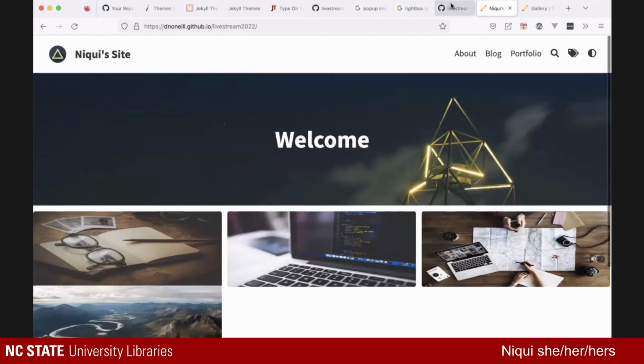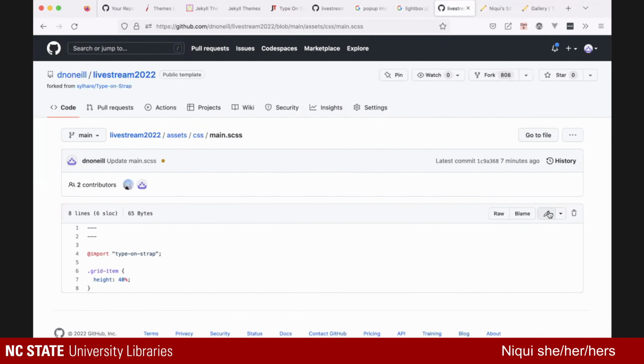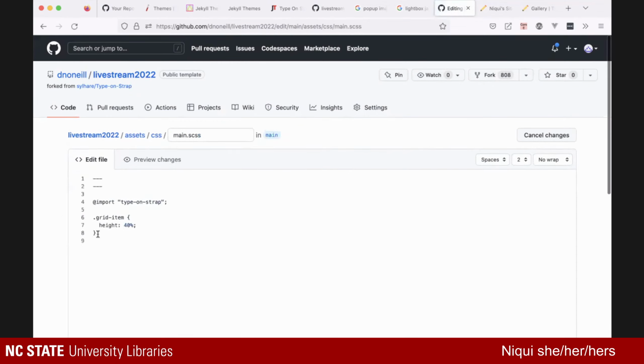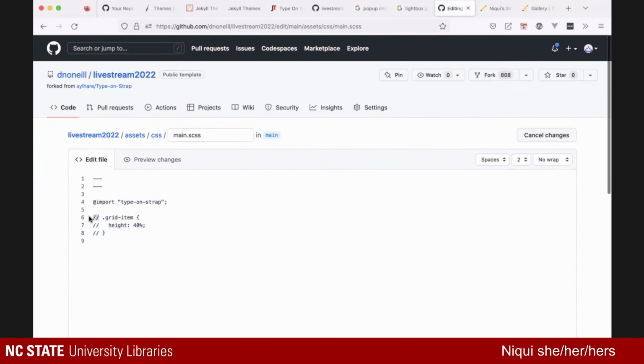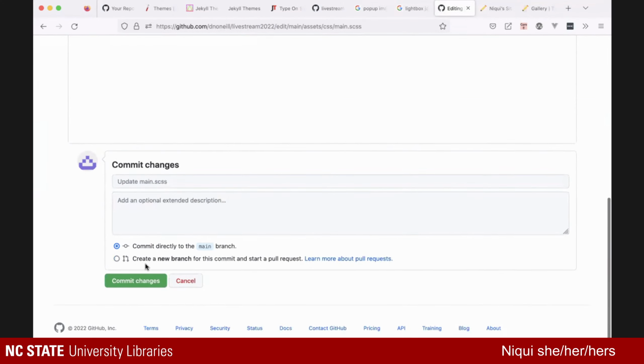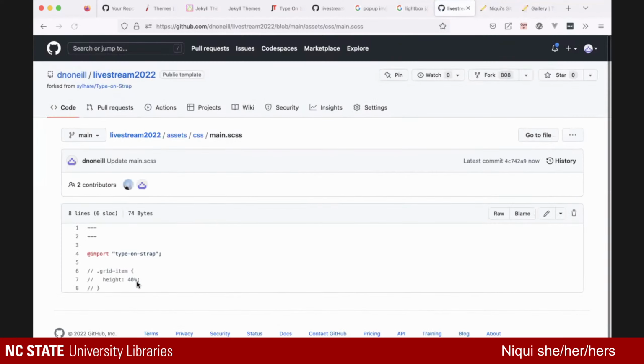So I really don't like that. I'm just going to go ahead and undo this CSS I did, which again, Command plus question mark, and see how it's a double slash. Depending on the type of file, the way to comment out code is different.